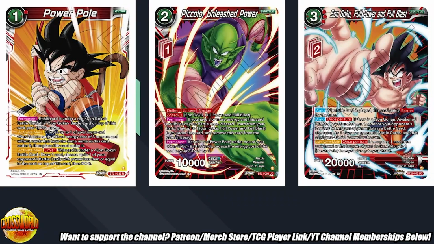Alright, so we have the power pull itself. We have a 1 cost. Don't forget, it can be free on your awakened side. Permanent, this card's under a red Goku battle card. The Goku battle card on top of this card gets plus 5k power, seemingly completely permanently. Activate main, choose up to 1 mono red Goku with energy cost of 3 or more without cards that have the same name as this card under it, and then place this card under it. So ideally, again, you want to be doing that for free, not for 1 on your awakened side.